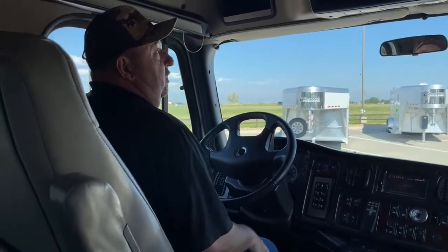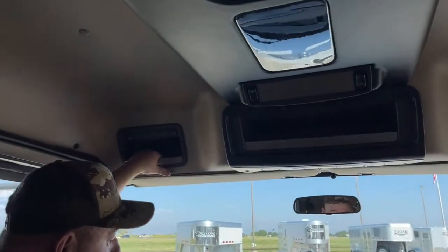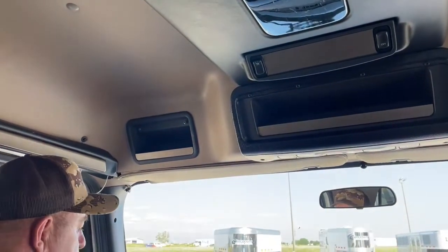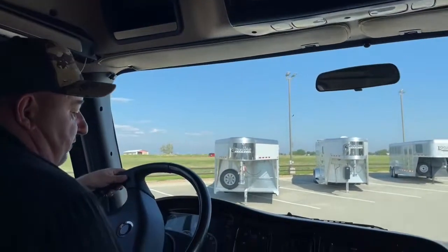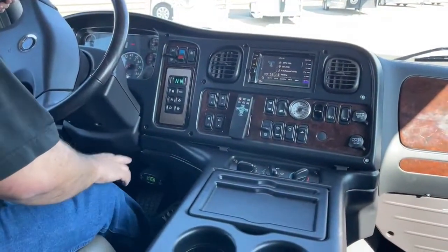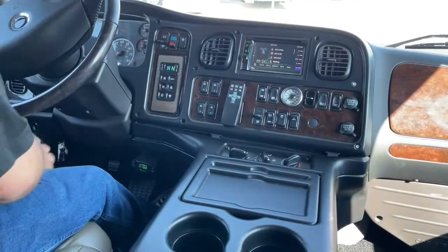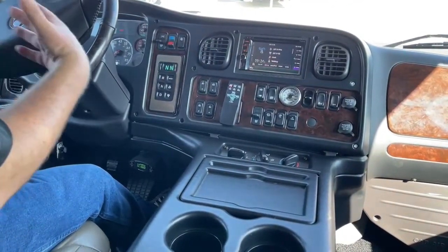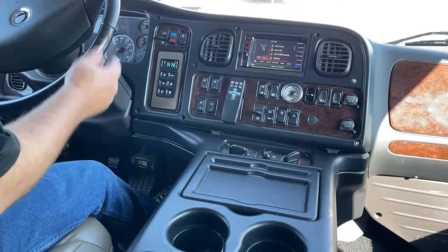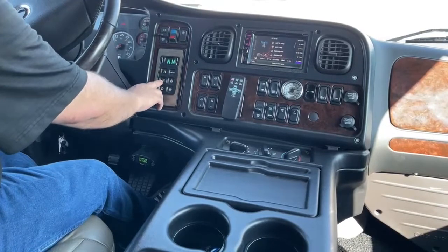Taking a closer look inside, starting at the top and working our way down: there's a small storage component located right here. Right next to that is the air horn. These switches are for the fan — if I wanted to blow cold air to the back, simply press that to blue. It comes with automatic transmission. I realize this is a larger vehicle, which is a safety advantage in itself — if we are in an accident, the chances of walking away are substantially higher. It's automatic: reverse, neutral, and drive.